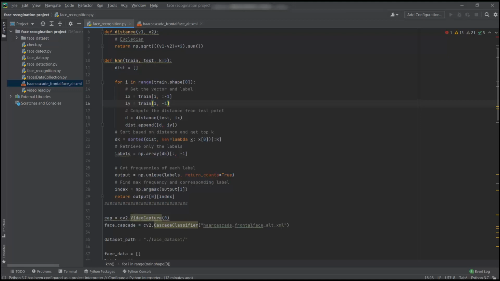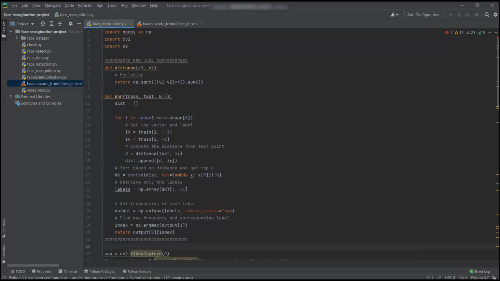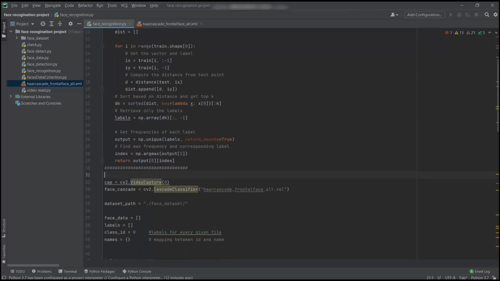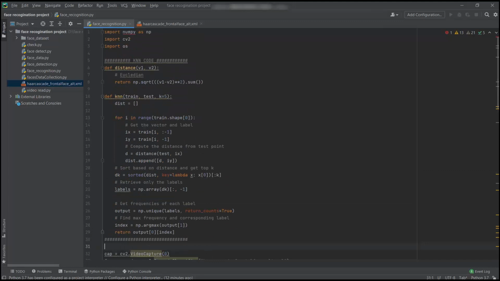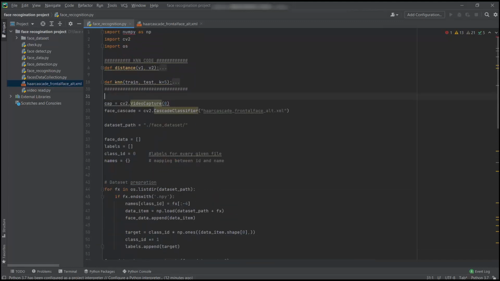I have also given comments and you can read that, okay? And I will share the GitHub repository so that you can read the code, understand it and run it on your computer, okay? As of now, let me just unhide the scale code. Okay, I have just minimized my KNN code. So let us see what further things I've done in this part.